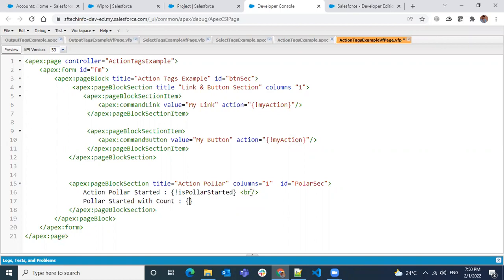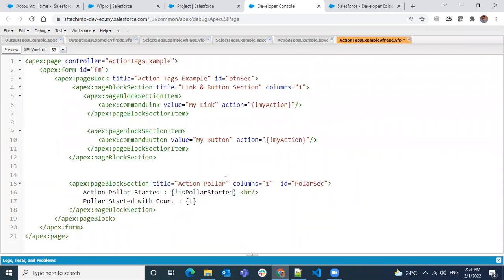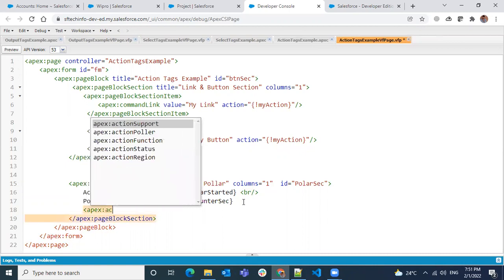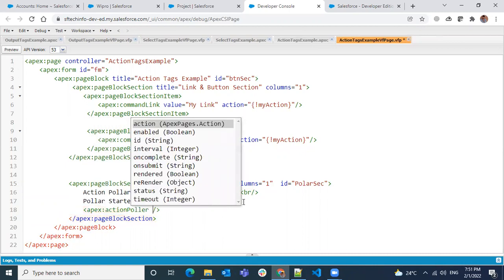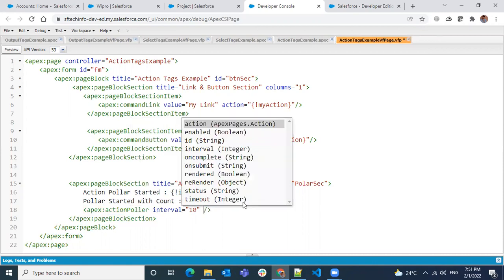I'm going to give the counter in seconds. Now here I'm going to write my Apex action poller, where I'm going to have an interval, I'm going to set 10 seconds, and then action.